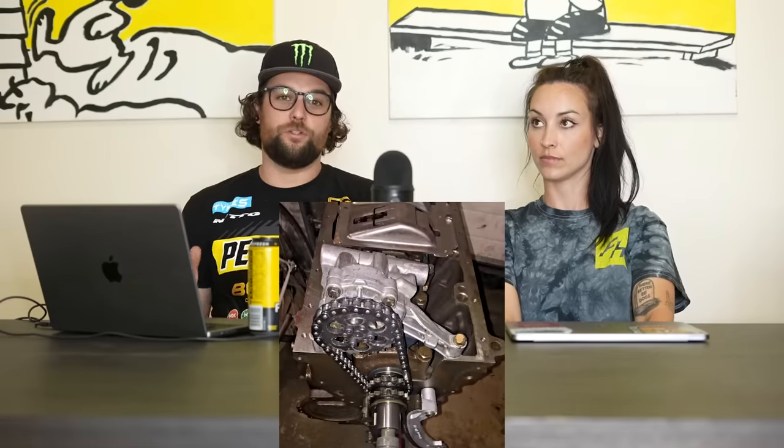There was also a 3.0 liter M3 only in 1995 — the S50. That would have been OBD1, but those motors are still pretty good. They're actually the least reliable E36 engine though. They drive great but have valve train problems because of two-piece valves, and there's the oil pump nut issue. Any motor over 2.8 liters has oil pump harmonic problems — the crank on the 3.0 and 3.2 will rattle that nut off.